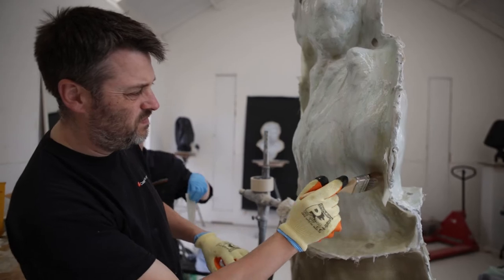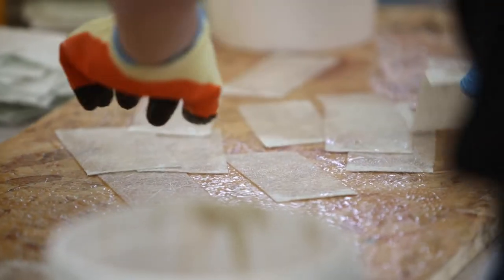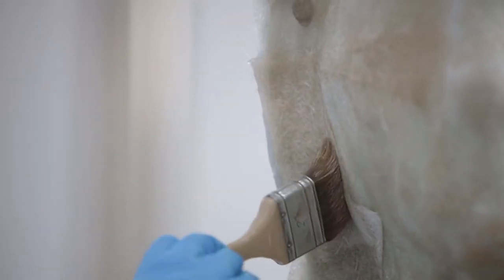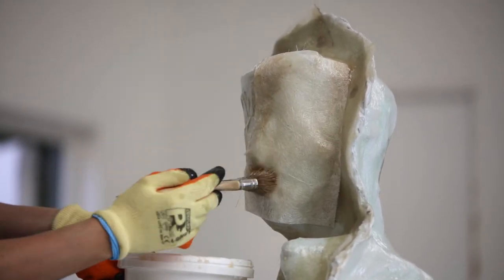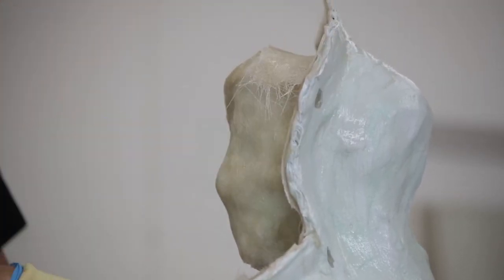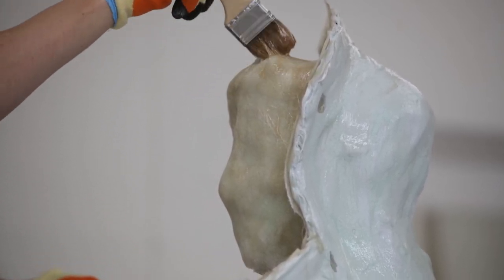Once this is complete in terms of the rubber, there's the final coat to go on, which will be a sort of thick thixotropic coat, a harder, stiffer rubber. Then a casing will be put on, which is made of fiberglass. This casing is in sections, which allows the whole mould to come apart. So it's a three-dimensional jigsaw, and it all comes apart.